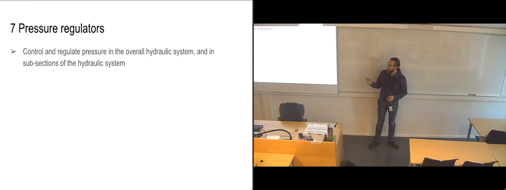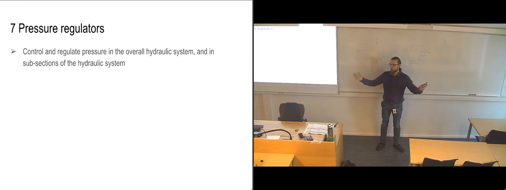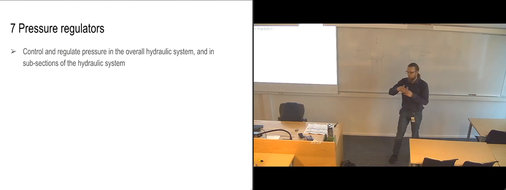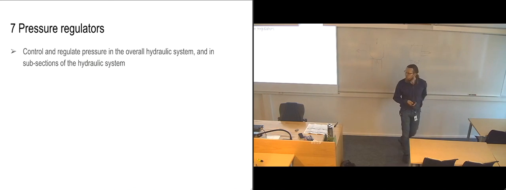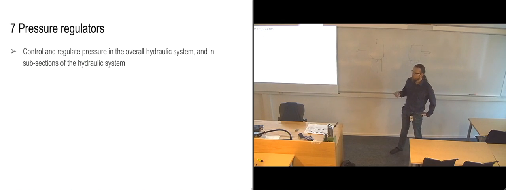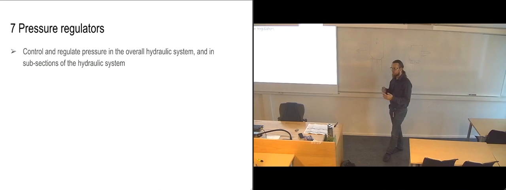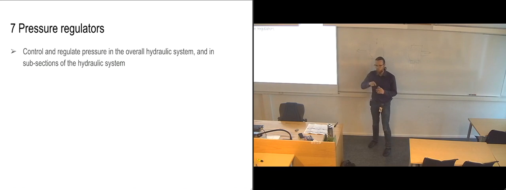And if you have a pressure regulator connected to your pump, then it's just going to open up. As soon as it hits a high enough pressure, it's just going to open up, and you get a free flow back to your tank. So your pressure is going to instantly drop down to a more acceptable level. So that's one of the uses for it. Other things might be in vicinity to components inside the system that are sensitive to pressure peaks, so that if you would get a spike of pressure like this, so that the pressure would suddenly rise in a graph, you would get a sudden spike in a graph of your pressure.